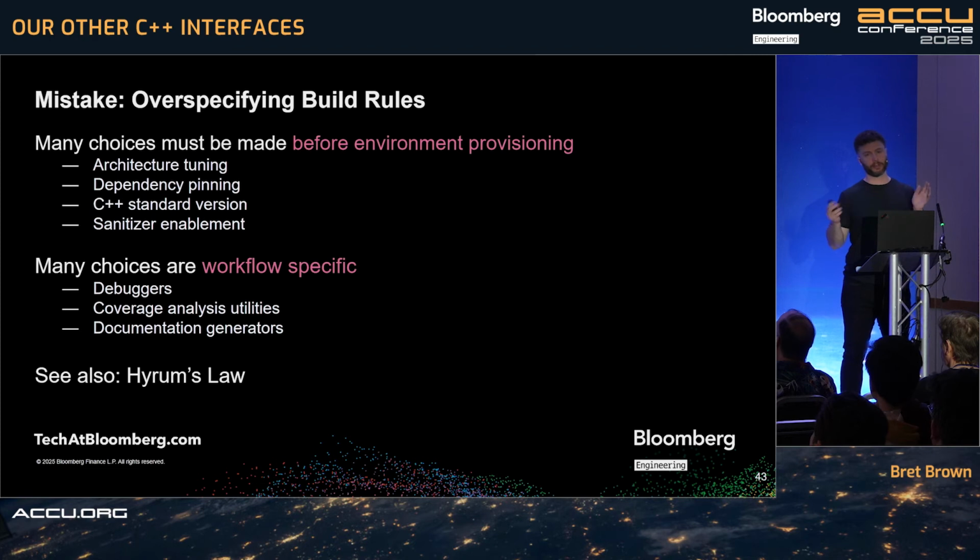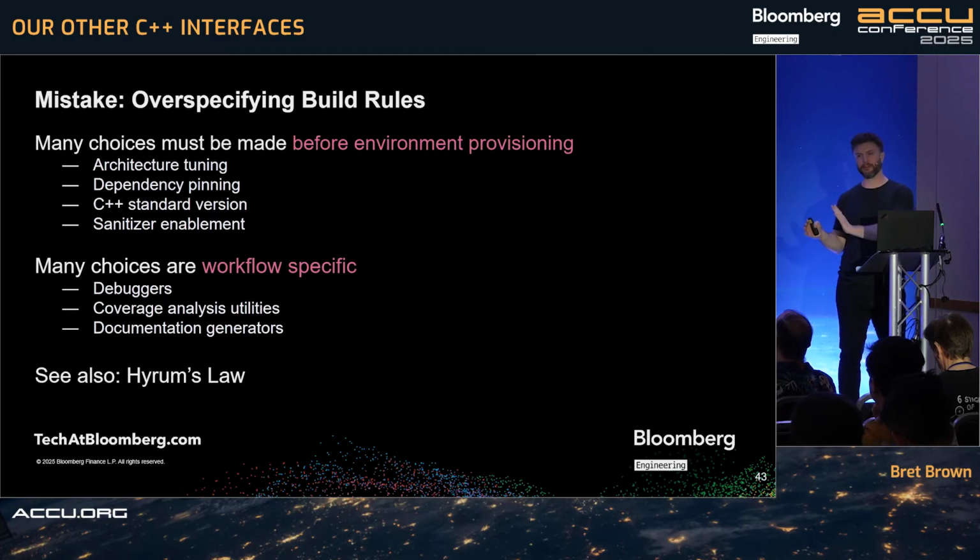Mistake: this is actually super common too, over-specifying build rules. It really hurts the portability of your projects. And again, we're talking about interfaces. If your interface says, "I have this flexibility in the environment," and you have to be too narrow on that flexibility, then you have to write a lot of little build instructions for all the possible scenarios. And you really want to avoid that.